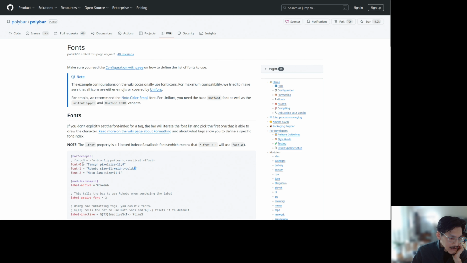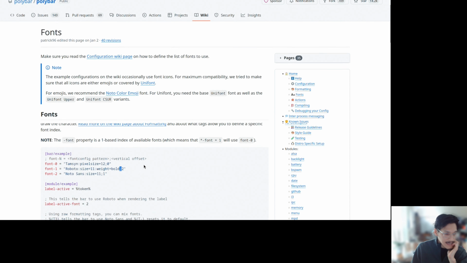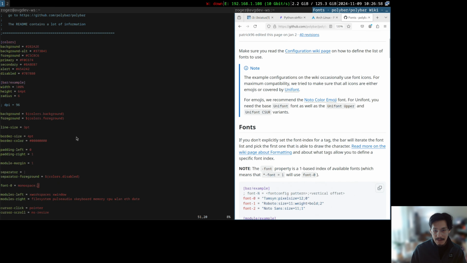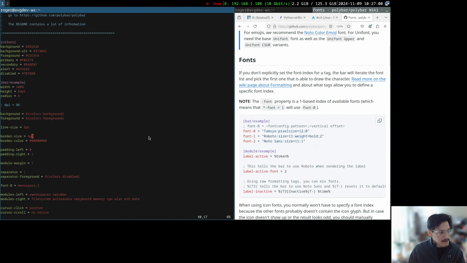Let's experiment. So this is the format. Font, size, weight, offset. And it looks like offset is only one. Let me make it bigger. Offset is the only thing that has a semicolon. Okay. Let's bring that here and let's use this as a reference.